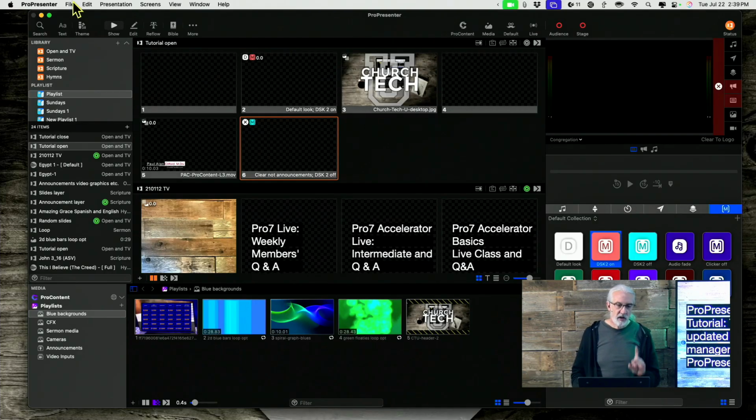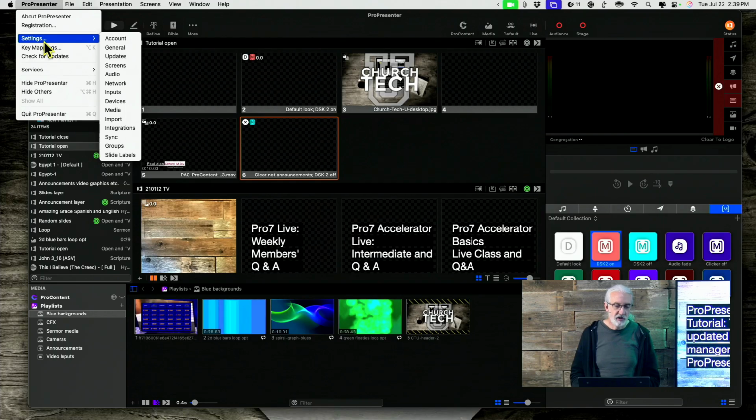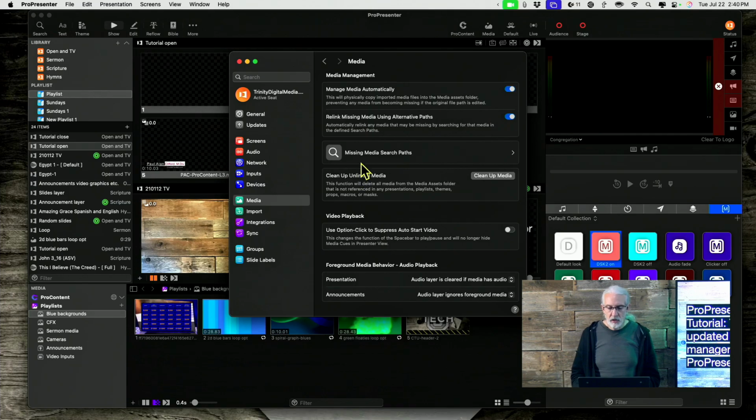So let's head over. Okay, so you might know, in version 19, you go into settings and then media, we have a clean up media feature. That's not new.